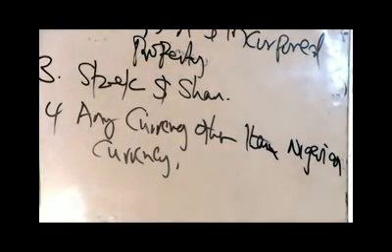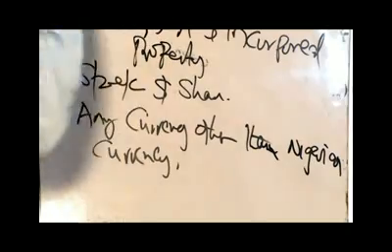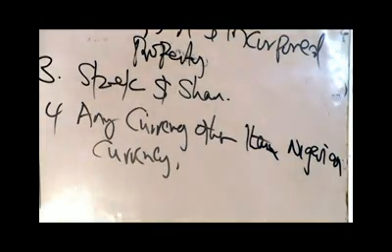These are the chargeable assets. Remember: PPE, options, debt, and incorporeal property, stocks and shares, any currency other than Nigerian currency, and all that will be subject to what we call capital gain tax. So that is that. Now, remember, capital gain tax is actually a fairly wide topic. There are several aspects of capital gain tax.